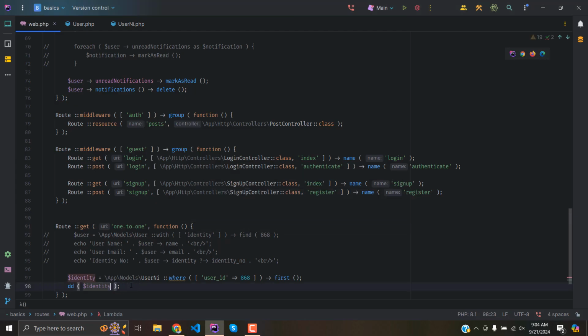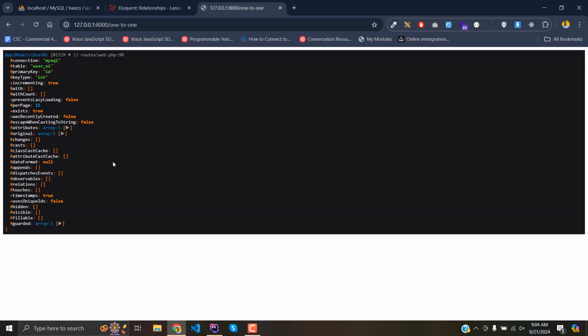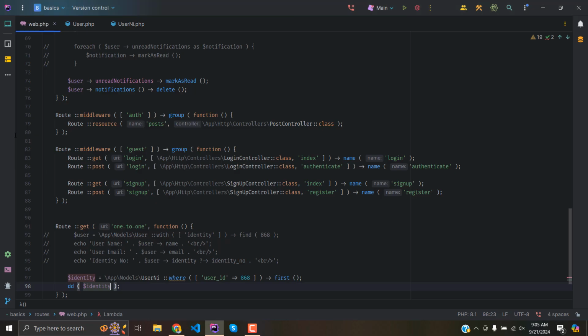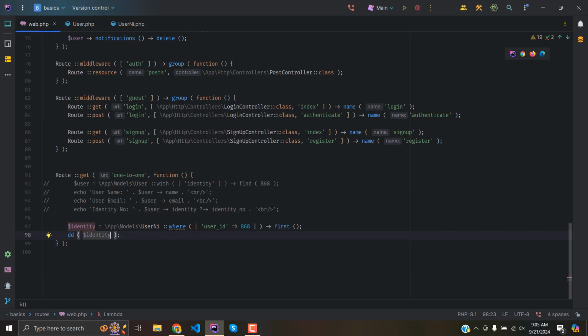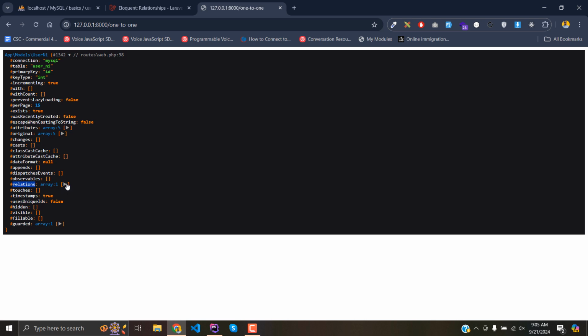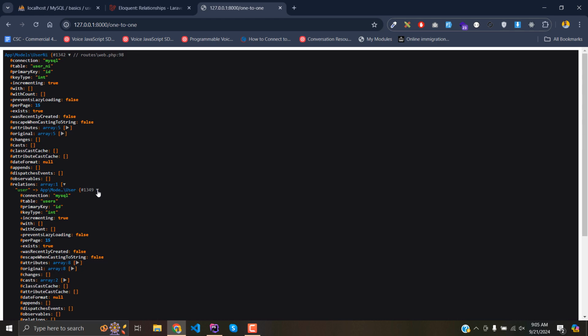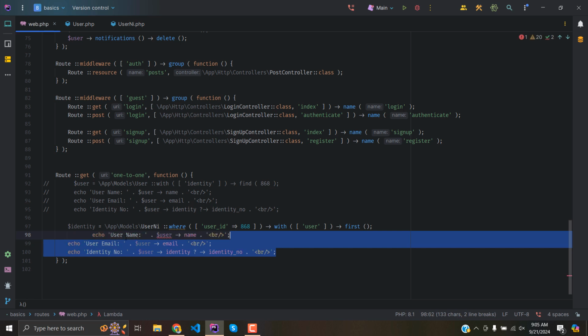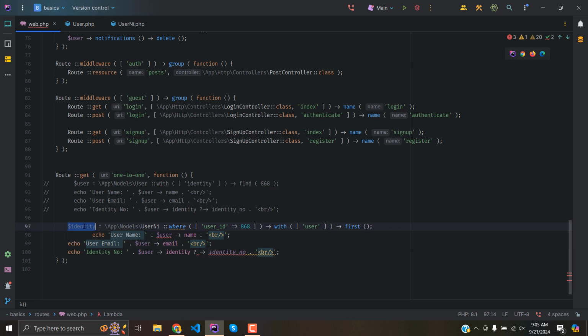Now if I go back here, let's initially say I want to get the identity. Reload the page. Initially what we did is basically we just got the user identity, so we are now back to our original concept. Now I also want to say give me the user as well. So with this approach I now see a relations here. Inside the relations I now see a user object, and inside that I have all the user information. Now I can follow the same approach here. Let's copy, paste it down here and uncomment everything. The only difference that we need to make sure is that we use the identity and then the user here, because we are now going reverse.